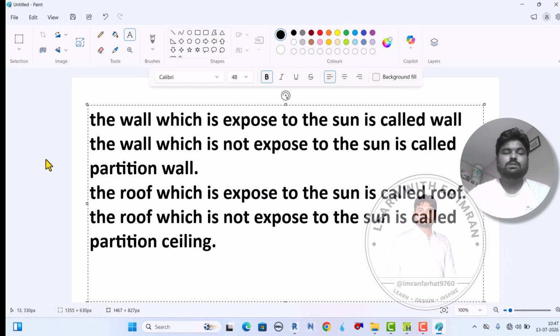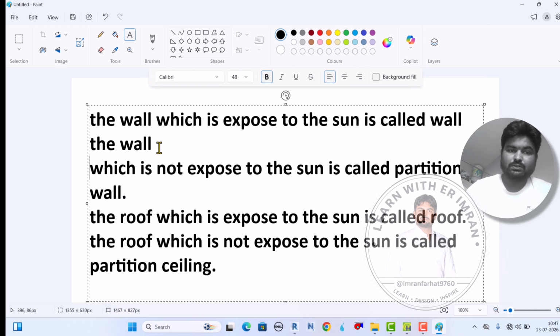Okay, so these two things are very important while doing the heat load calculation.